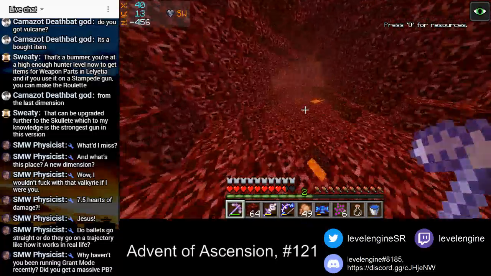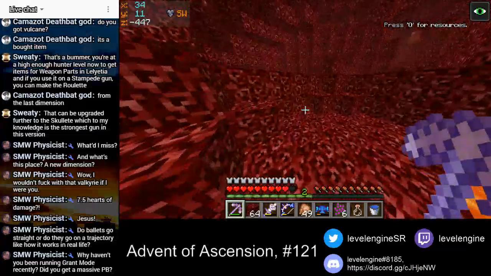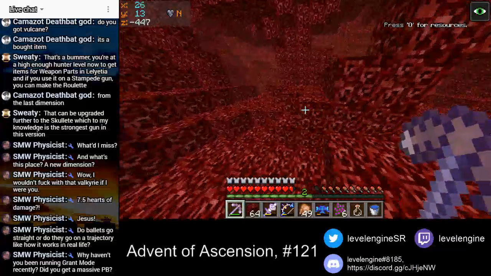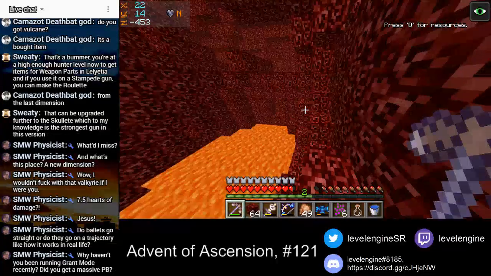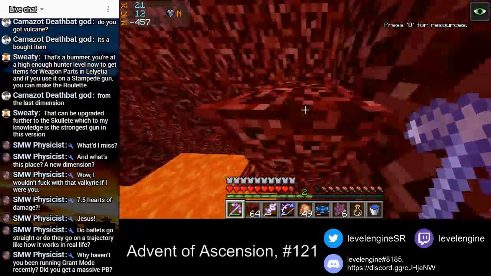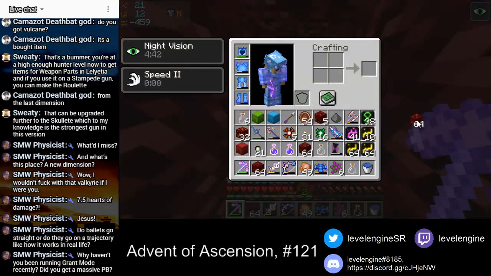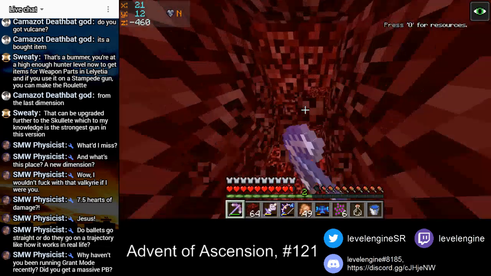Of course you swim slowly when you really don't want to be moving slow at all. And I nearly just died to lava. That could have been bad if I didn't have water on me. I would have basically just burned to death if I couldn't put the fire out. And even then, I had to get out of the lava, and I was thankfully able to do that in time. Well, I guess that gold coin will help a bit, too.